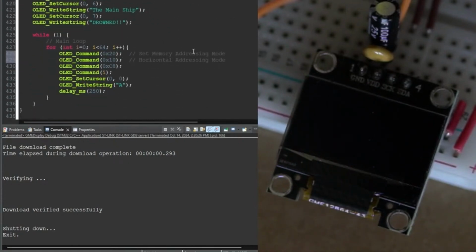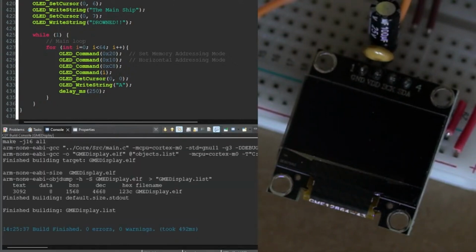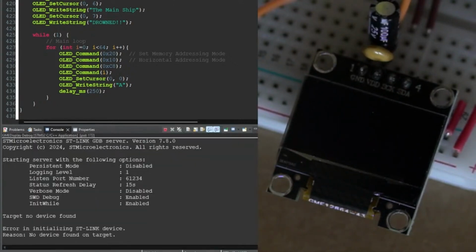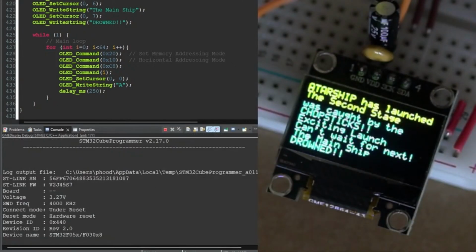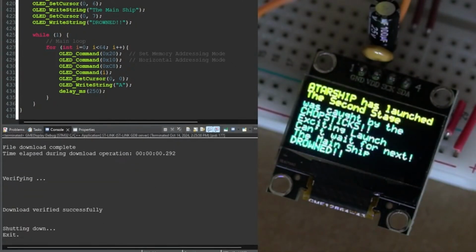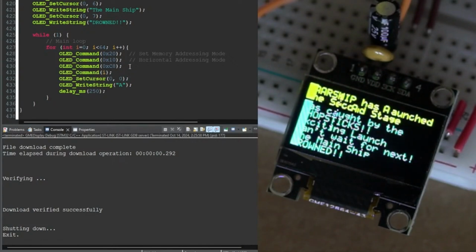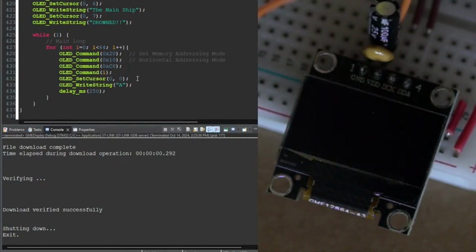So let's see what this does. First I need to make sure, because I'm probably not going to be able to do a flash because of the problem that I ran into before. Let's see what happens. Yeah, so I need to reset the screen. Let's do it again. It's still set at 250 milliseconds, so let's see what happens. So I have an A character being put at cursor 0,0, and once it finally gets to that point, it should go there immediately though. That's weird. Did you notice that?